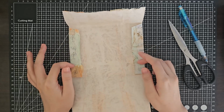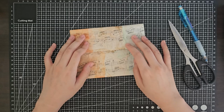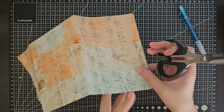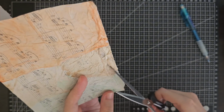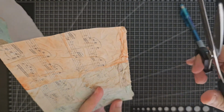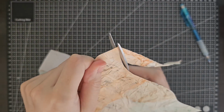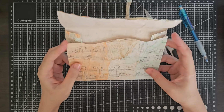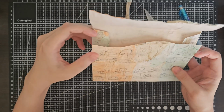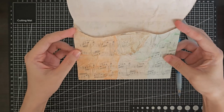Okay, I think I can glue it now. Or should I add... Let's just try it. Not sure if it's gonna work. 1, 2, 3. Ta-da! Oh, that means I have to trim this a little bit more. Not bad, huh?